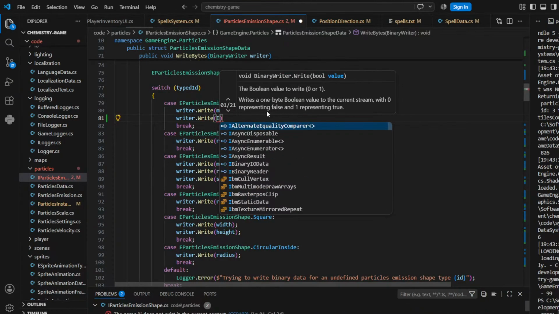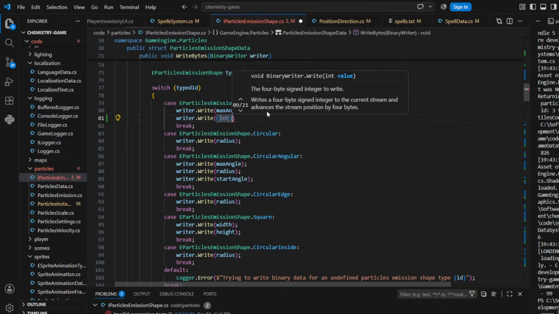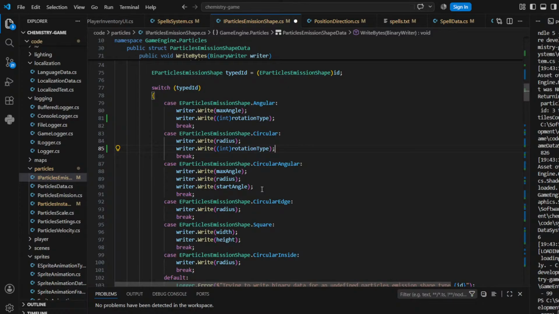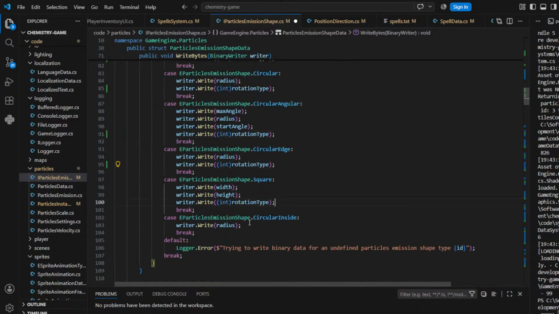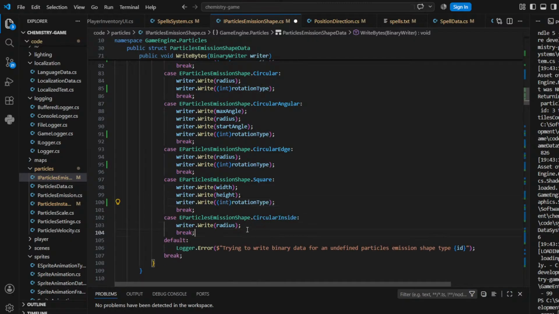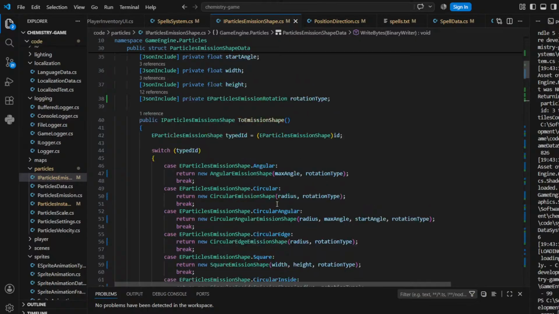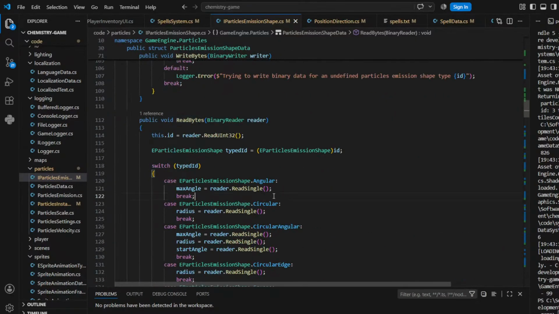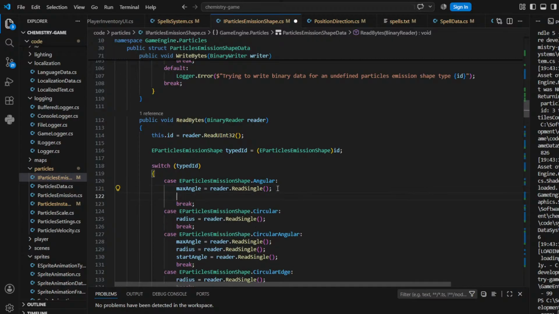Sorry, we need to write rotation type. Okay, this is important, and all of them have it. We are going to write it the last one. Okay, yeah, zoom. So when we are reading bytes now, we also need to read this.